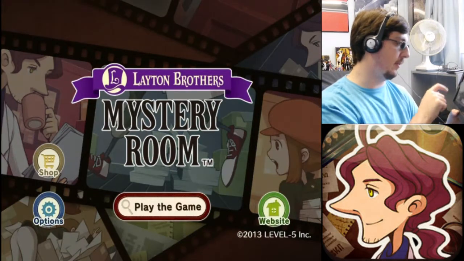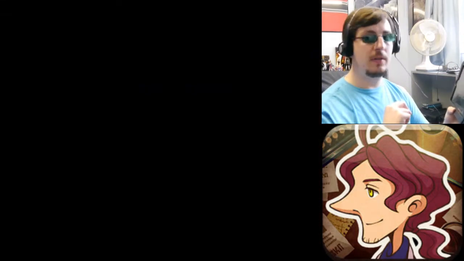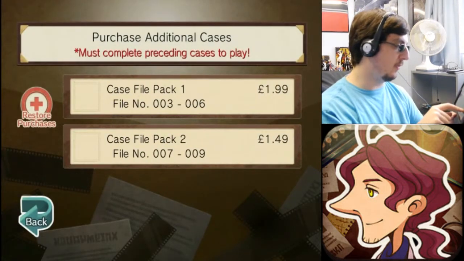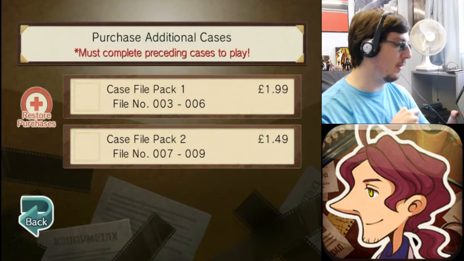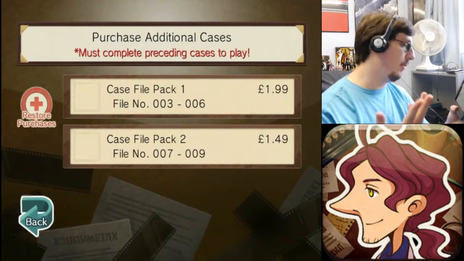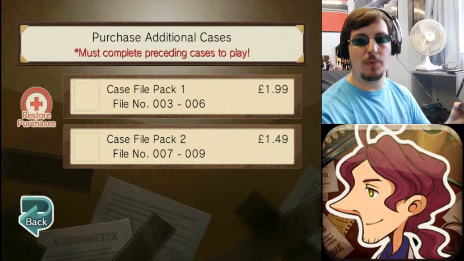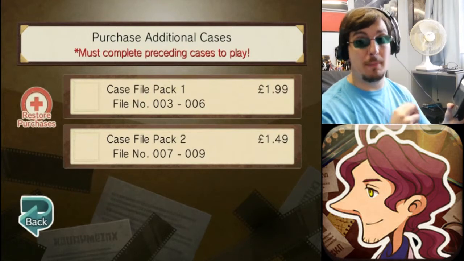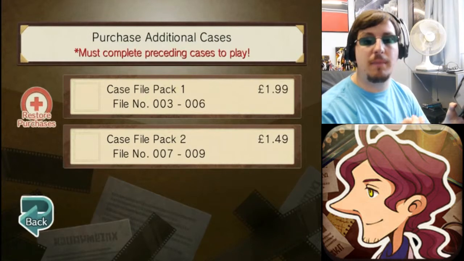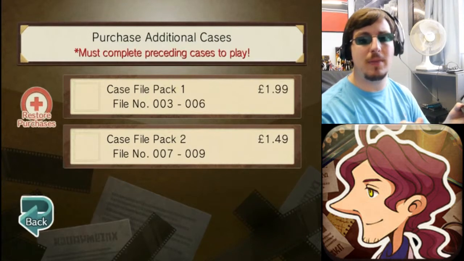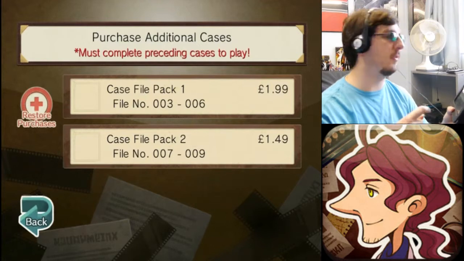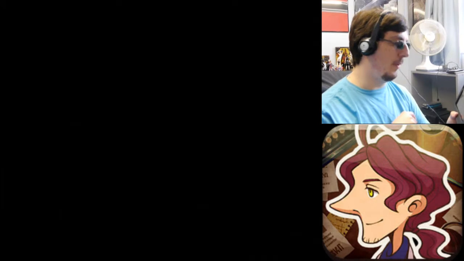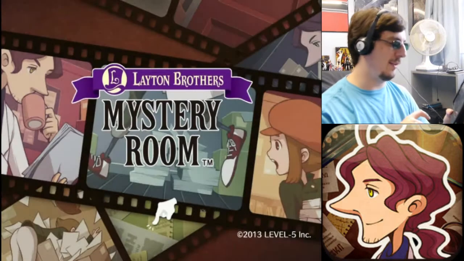Well, I say separately, you get them in two little bundles, which, unlike Ghost Trick, are actually quite reasonably priced. The first one is £2 and the second one is £1.50. So you're looking at £3.50 for the full game. And given what I've played so far, this game is more than worth that price of admission. Why they didn't just put it up for £3, I don't know. Even on the App Store, that's not a crazy price to put a game up at. Especially when it's one with production values on par with this title.